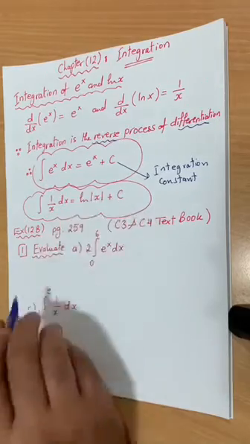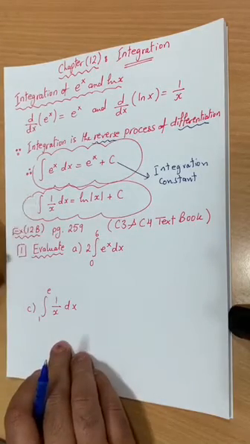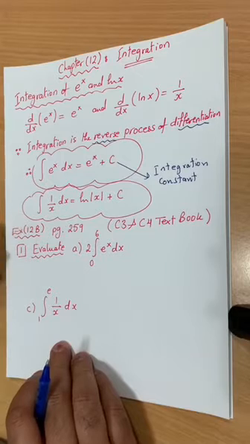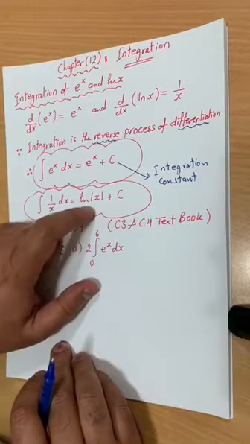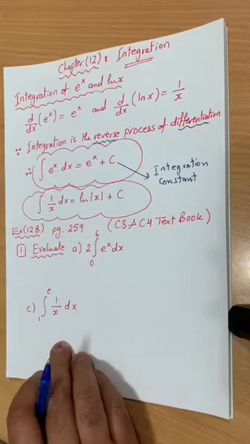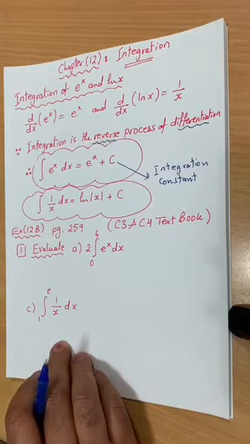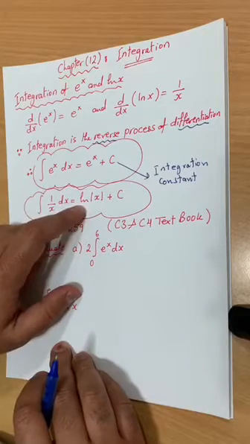Why are we supposed to use the modulus? Because sometimes in case of definite integration, if you have limits, sometimes these limits come with a negative sign, so you're supposed to use the modulus, these two lines we call them modulus, to cancel the negative sign and write it as a positive sign. Because you know that there is no ln of a negative value.